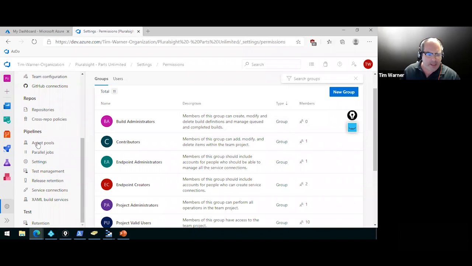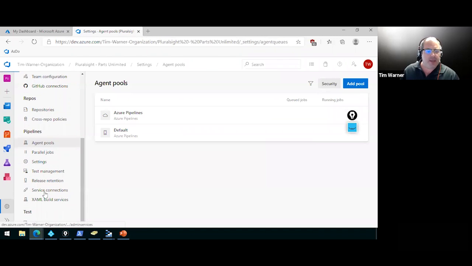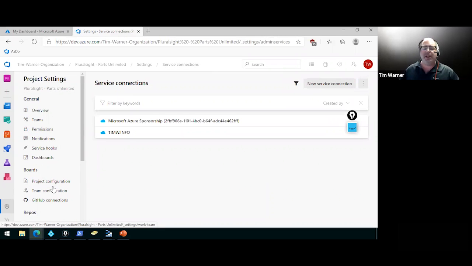Anything else that's jumping out? Again, there's connectivity into your agent pools, which are your compute layers underneath your pipelines. Service connections, this is important because in your pipelines, especially as an administrator, you may want to run ARM templates. Let's say that your team is developing a .NET Core web application, and it's going to run in Azure App Service. So you're going to need to have an environment in your Azure subscription to host the app, right? So you might need one or more Azure SQL Server databases and virtual servers. You may need an app service, an instance of App Insights. So in order to tap into your subscription, that's using what Microsoft calls a service connection here.